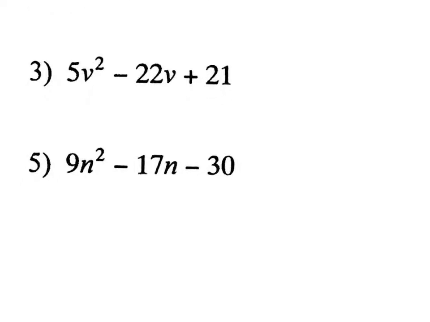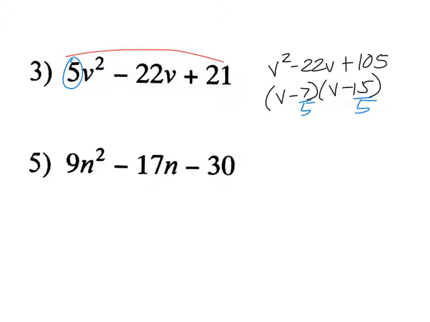Let's go to the other side. So we've already done number 1. Let's do number 3. So 5 and 21 is 105. So I have v squared minus 22 plus 105. So we try to think about values here. This can be a little tough. But that's going to be 7 and 15. So I have v minus 7 and v minus 15. My coefficient is 5. So I divide by 5. 5 will go into one of these. So here I have to put the 5 out front, v minus 7. And here it divides evenly, v minus 3. And there we go.